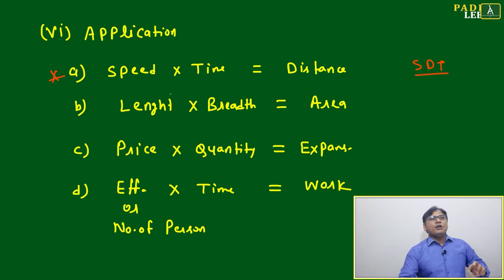There will be a separate chapter because a lot of possibilities and cases are there related to speed, time, and distance. But here basically, speed and time are inversely proportional if distance is constant.